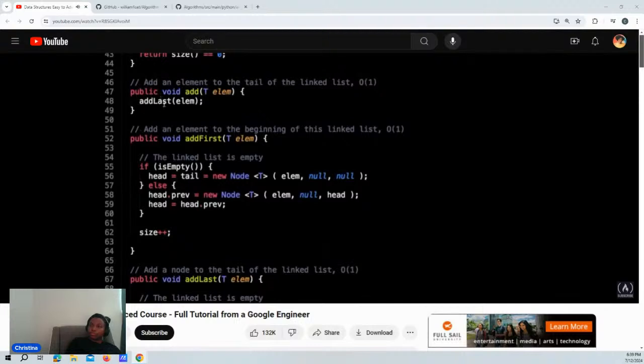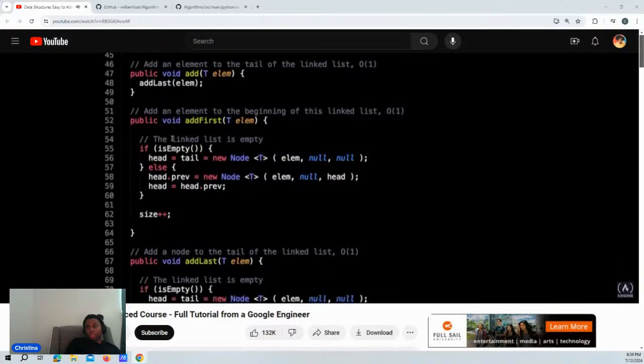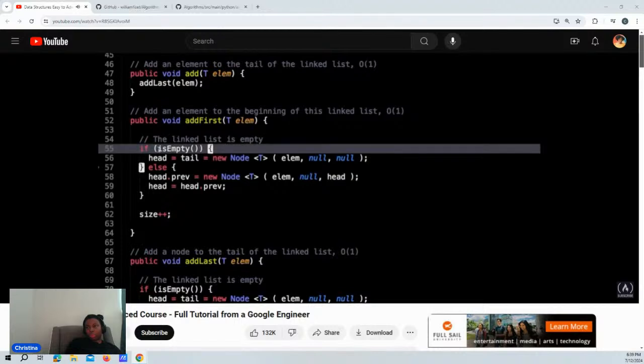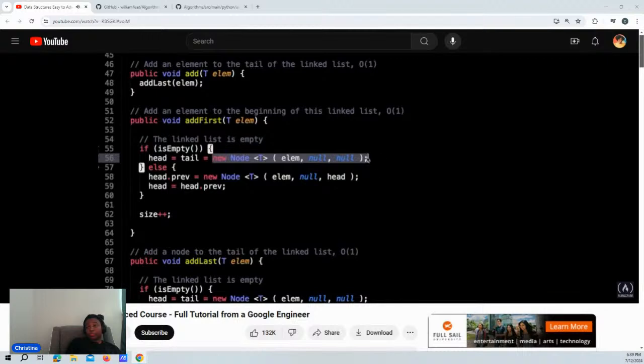Okay, so here I have a public method to add an element. By default, we're going to append to the end of the linked list or at the tail. But I also support adding to the beginning of the linked list. So how do we do this? If this is the first element, aka the list is empty, then we set the head and the tail to be equal to the new node, which has, as you can see here, both previous and next pointers set to null.